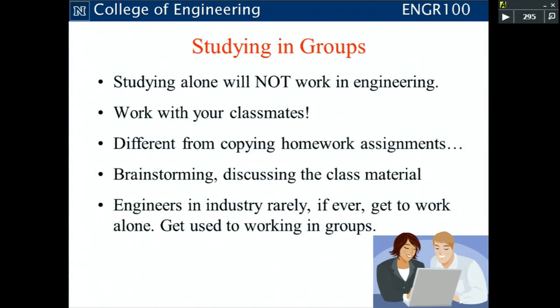We do this in engineering because this is what the real world is like. You're not going to work by yourself in the real world. You're going to work on teams, not only of your own disciplines, but of all sorts of disciplines. And some of them won't even be engineers. So you do have to know how to talk to and communicate with people who don't know the lingo about your topic area, about your expertise.